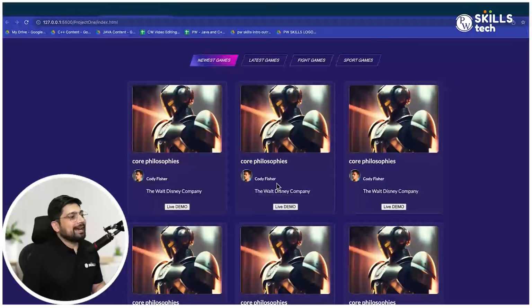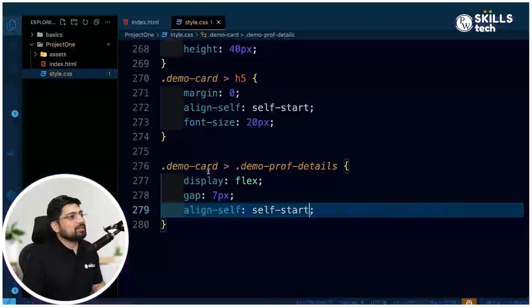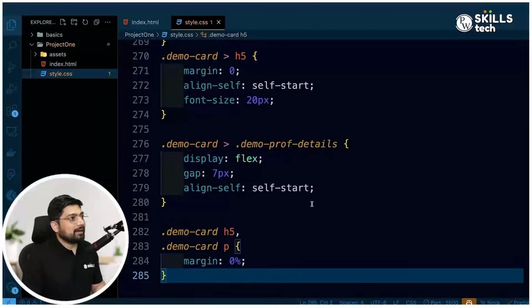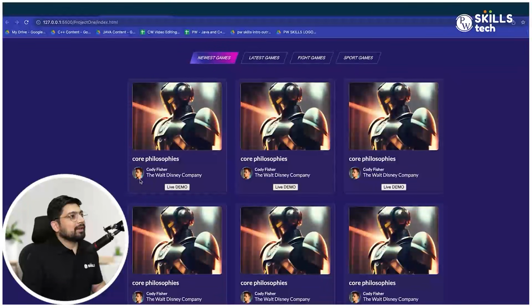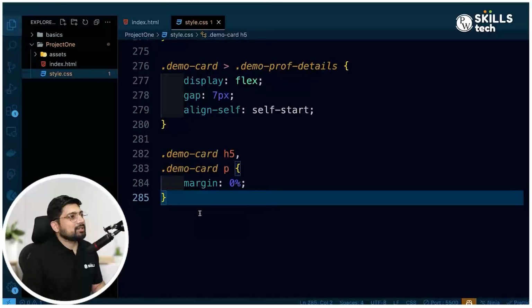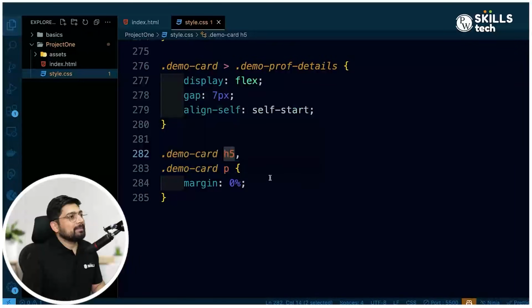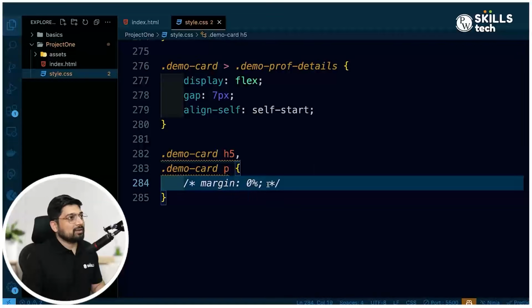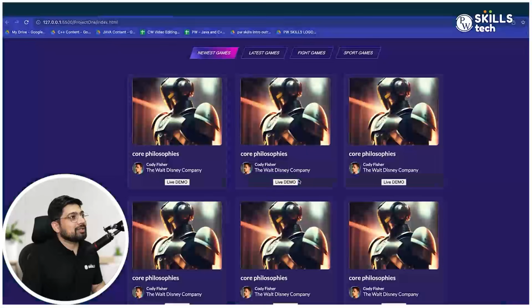Now, next thing that we have to do is let's check out the demo cards H5 and P. So let's go ahead and flush out the margin for them as well. So 2 classes we'll be targeting. So let me just go ahead and directly have this one. So let's go ahead and have the flush of this. And there we go. Nice and easy. So we have flushed out just the margin for both the H5 as well as the P. Otherwise, when you see that the margin is not flushed out, it's injecting too much of the margin. Sometimes when you just flush out the margin, it does the job.